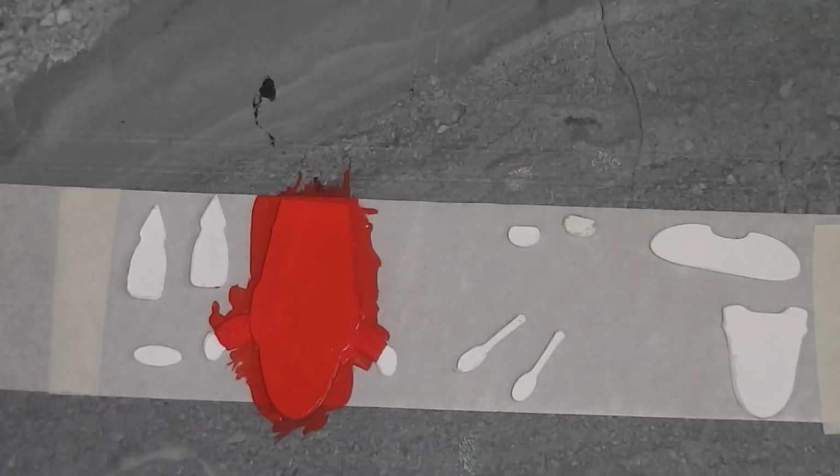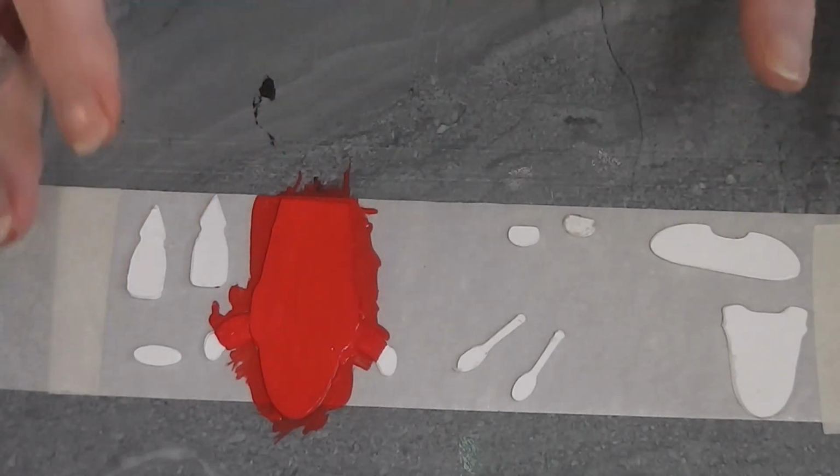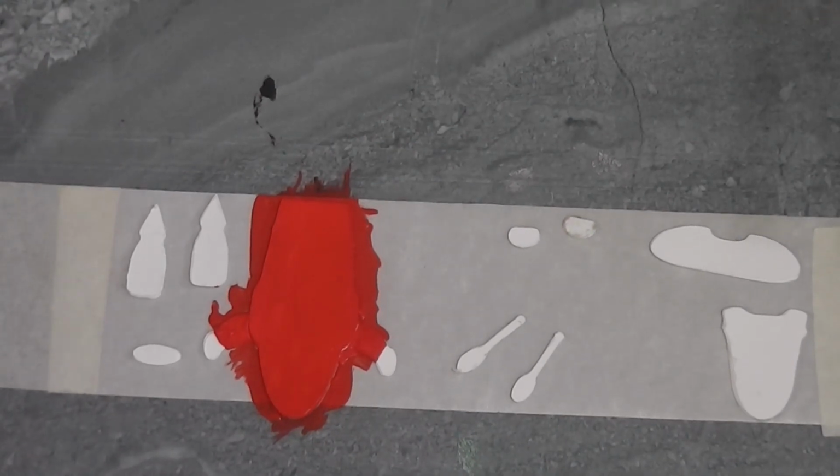So I'm going to turn the camera off. I'm just going to sit here and paint all of these. If I need to do a second coat, I'll do a second coat. But when the paint is all completed and completely dry, because it will need to be completely dry, I will come back. We'll add some little details maybe to some of the pieces. And then once that's dry, we can start assembly. So I'll see you when this first coat of paint, or first layer of paint, is done.